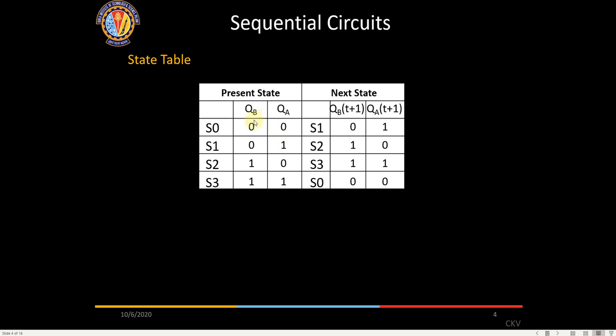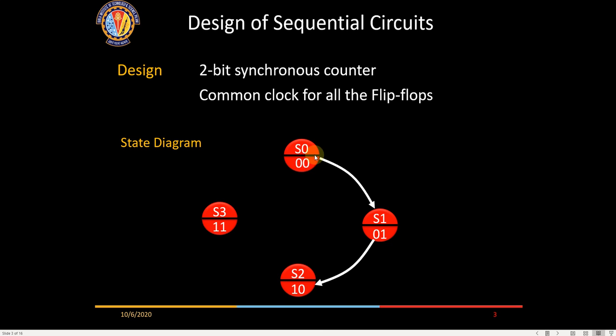So you need to make all the possible input combinations, and in the next state we have to write from this state where it would go, from this state where it would go. So this is known as the present state, and this is known as the next state. Is it okay till here? So we can directly write the state table, no? So why did we make that state design? This one, the previous one.